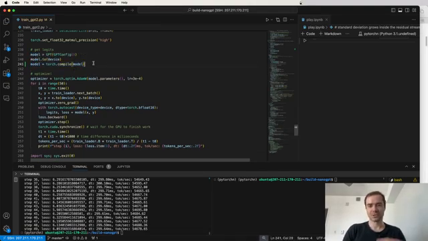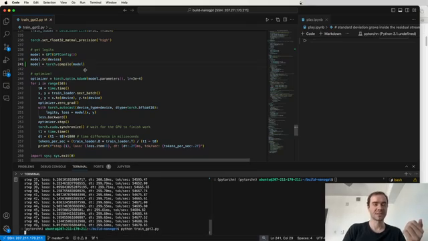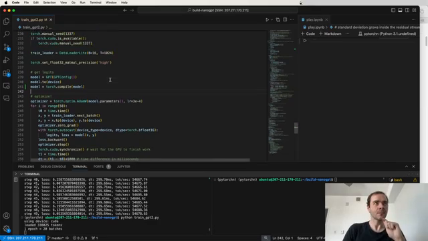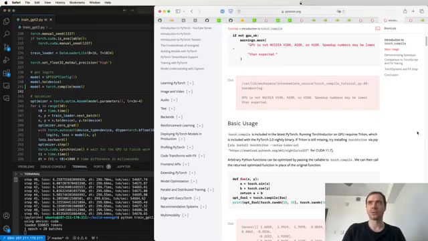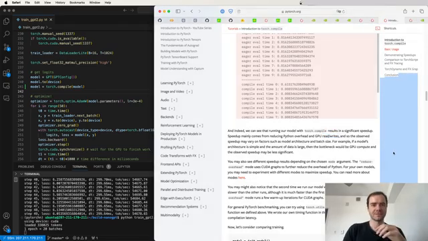Now this line of code will cost you compilation time, but as you might guess, it's going to make the code a lot faster. So let's actually run that, because this will take some time to run. But currently, remember, we're at 300 milliseconds, and we'll see what happens. While this is running, I'd like to explain a little bit of what torch.compile does under the hood. Feel free to read this page of PyTorch, but basically, there's no real good reason for you to not use torch.compile in your PyTorch. I feel like you should be using it almost by default, unless you're debugging and you want your code to run really fast.